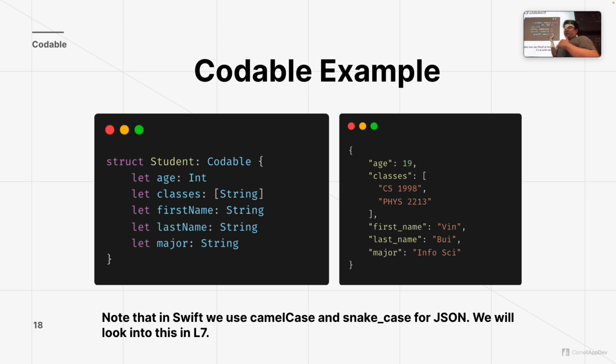So we have the student model here. This is something that you might be familiar with, a Swift struct. In this case, for A3, this would be the post. And this is the JSON format of that. Essentially, what Codable allows us to do is encode our Swift struct into JSON and then send that to the backend. However, let's say we get information from the backend. Someone sends a message and we want to fetch that message, fetch that post. So we want to decode that JSON into a struct. What Codable allows us to do is use a decoder to decode our JSON string into a proper struct that we've defined.